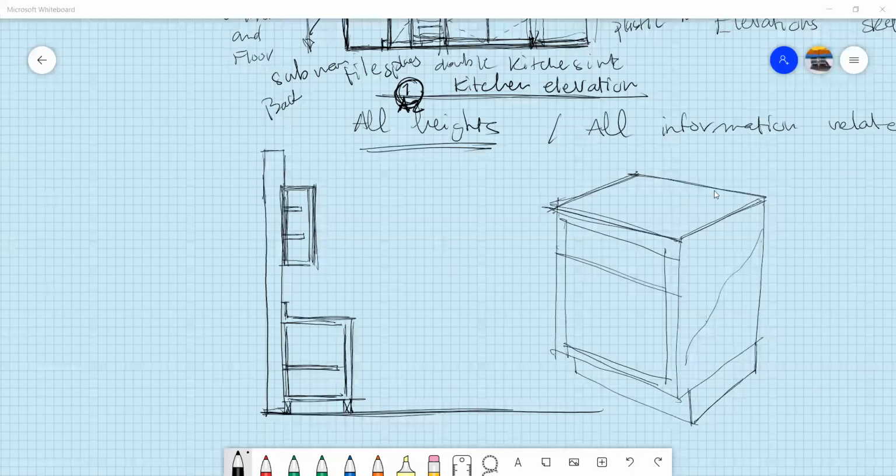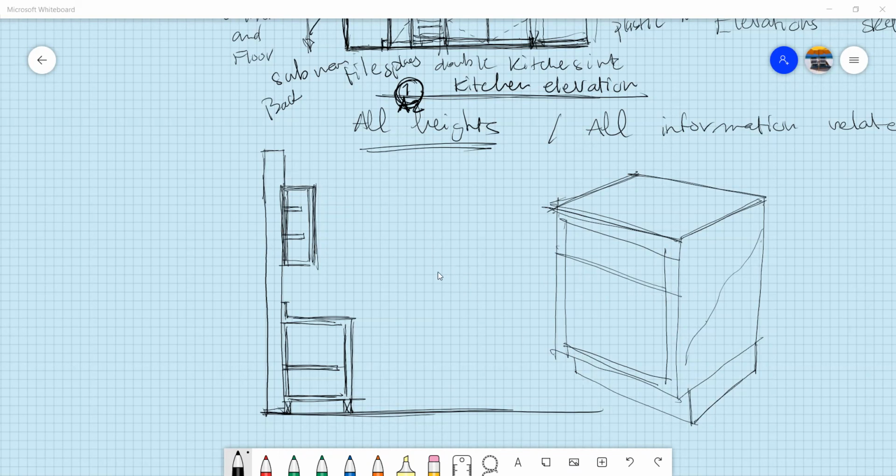The third part eventually is drawing the section. And as per the assignment requirement, the section should actually include the base cabinet and a wall cabinet.